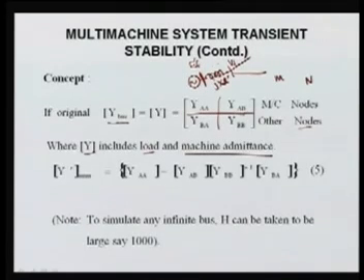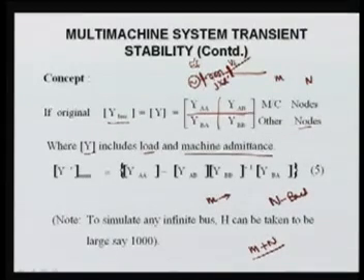So if your system has n buses and m machines, the Y bus matrix you are forming is an (m plus n) by (m plus n) matrix, because n is the number of buses in the system, and for each bus where a generator is connected we have added one more internal bus. So the total order of the Y bus will be this cross this matrix.